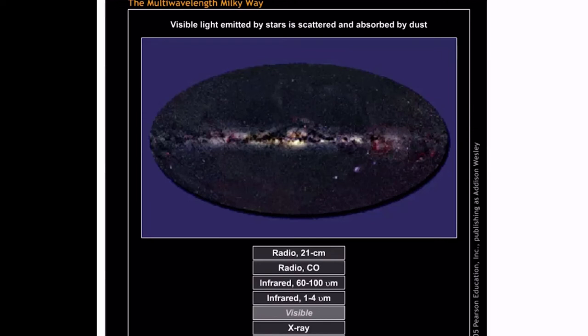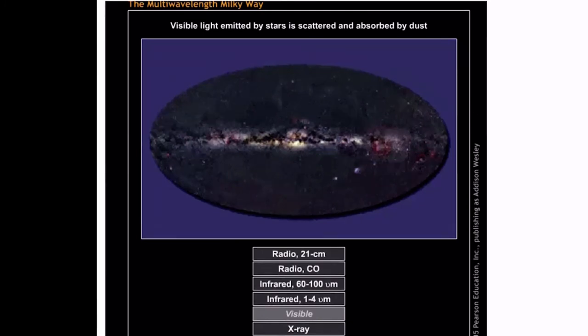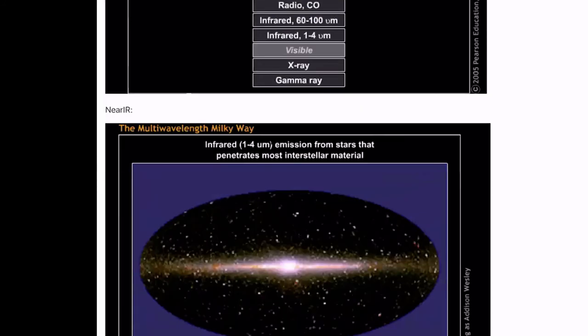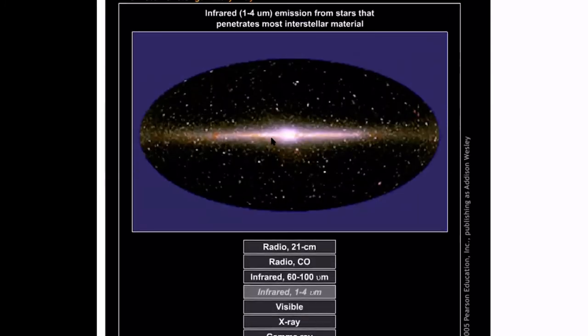And in visible light, the view of the disk of the Milky Way is blocked out by these very dark clouds that dot the disk of the Milky Way and prevent us from seeing very far at all. If we look at the near infrared, if we go towards slightly longer wavelengths, those slightly longer wavelengths are able to penetrate through those dark molecular clouds much more easily than visible light is. So in the near infrared, 1 to 4 microns, we still see the surfaces of stars here, but now you see those dark lanes are pretty much gone because this light can travel fairly easily through them.